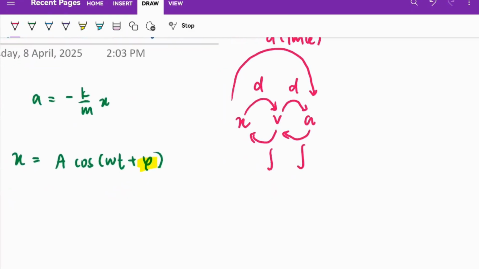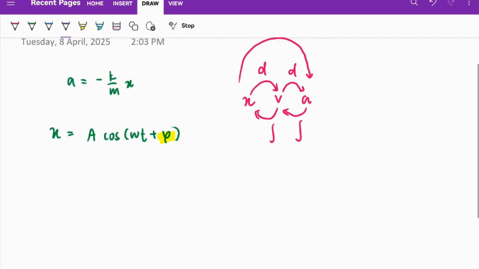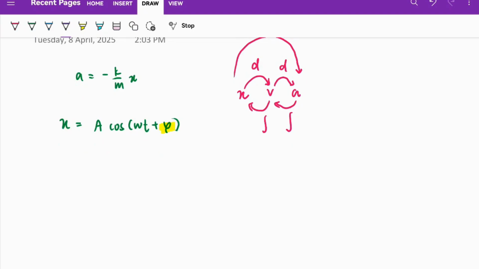So now, we're going to start with deriving the velocity function. We know that in order to derive the function of velocity, we need to differentiate the x function. So dx/dt, I'm going to write here, equals v, so that you know that this is the velocity function. First, we need to use the chain rule to differentiate this. This is where you put your differentiation skill into use. To differentiate the x function, the A is there because it's just a constant. Differentiate cos, you will get a negative sine.